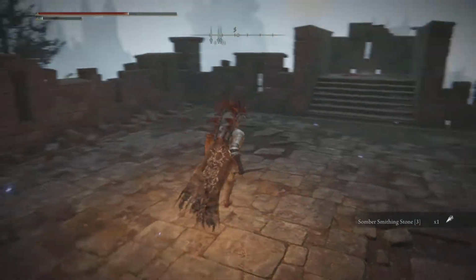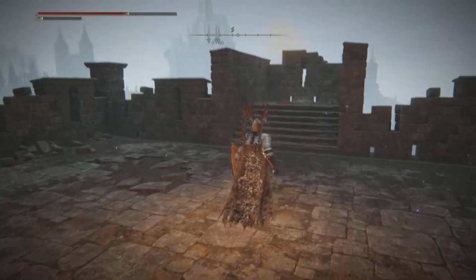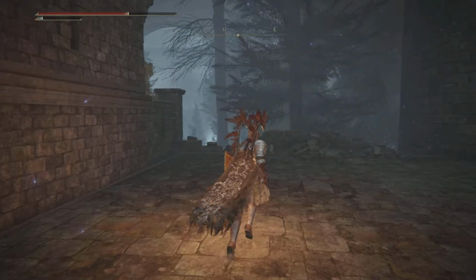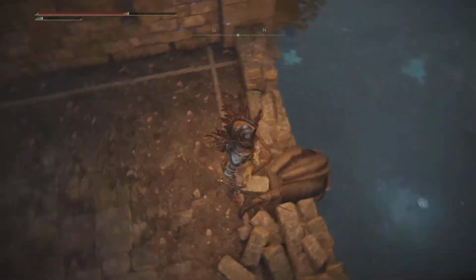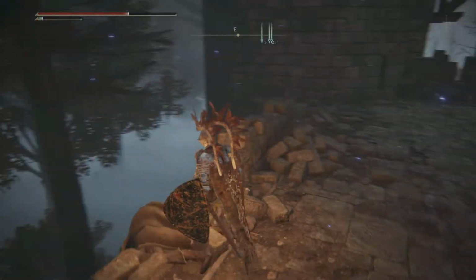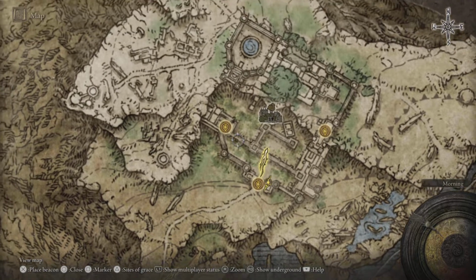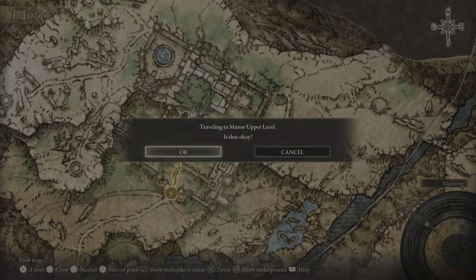So many smithing stones here, it's like the game is saying, get up levels. Okay, now where do I go? There's nowhere to go now. Well, if I drop down there, that's exactly where it came from, so I'm not gonna drop down there, I don't see the point. Yeah, I think it's the upper level that I go to now.